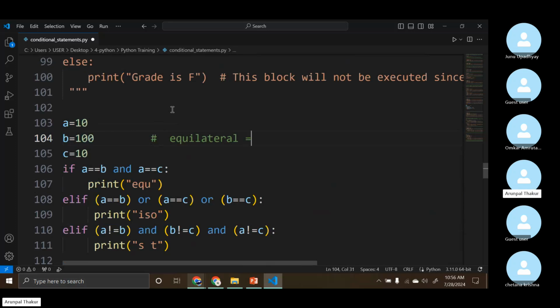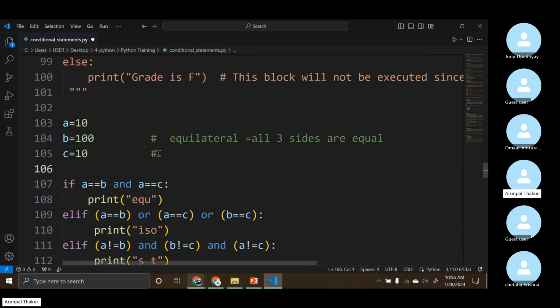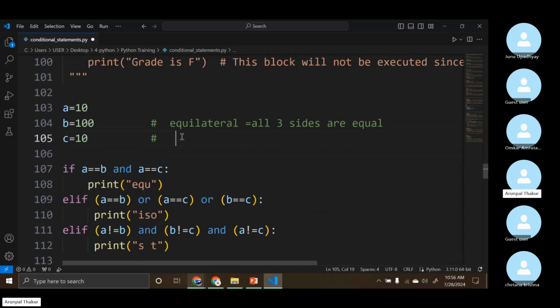So all three sides are equal. One more triangle is there, the isosceles triangle.